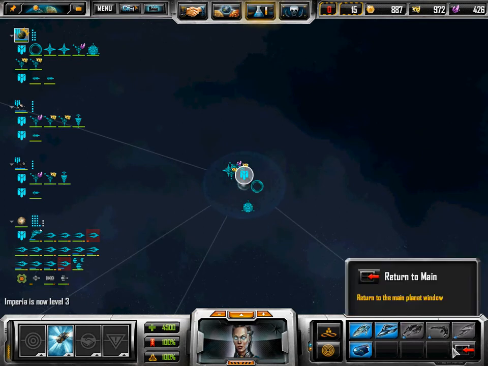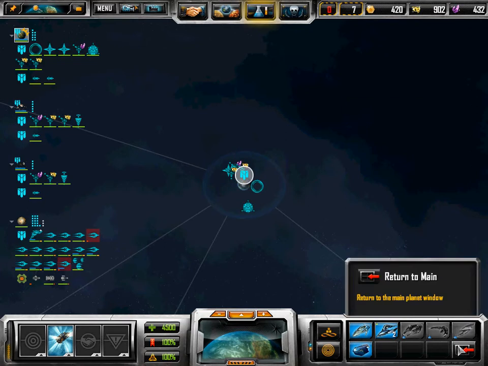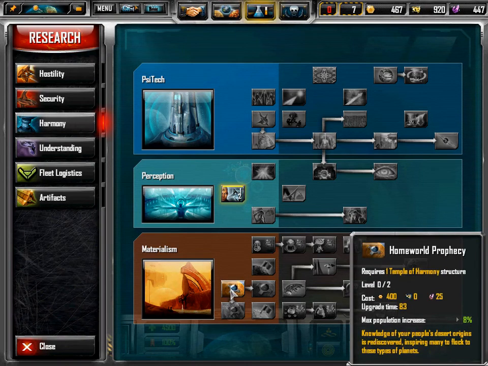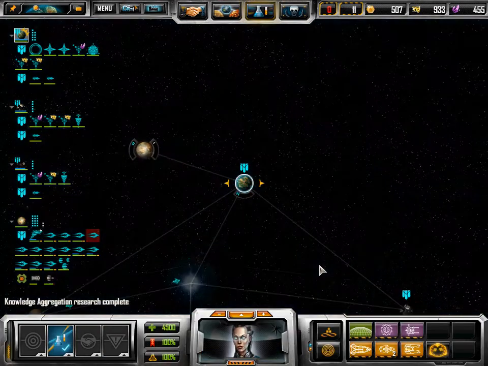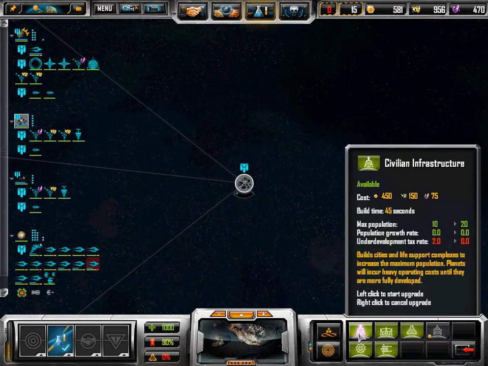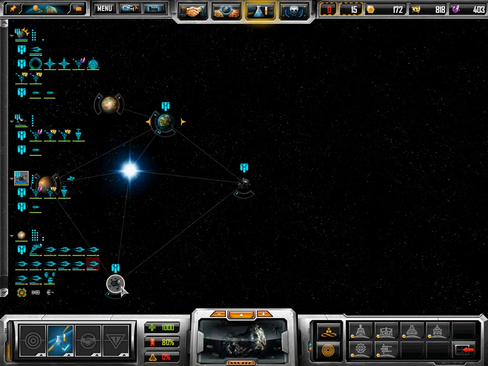So anyways, we could start building some replacement ships, so might as well go ahead and do that. Well, actually, I'll build a few. We can also increase the max population on our main planet, which might be good. Actually, what I need to do is, at our bases here, you can see we're losing some money from these asteroid planets, 2.1 and 2. We need to upgrade the infrastructure on the planets, which will get rid of the deficit. So let's go ahead and do that.